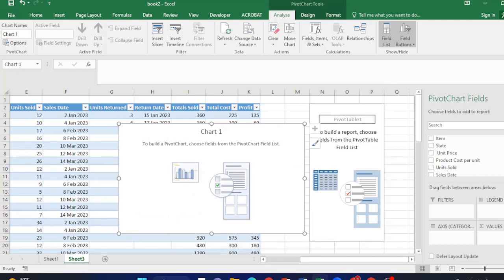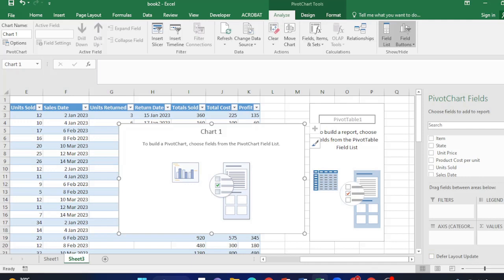If you look at the far right corner, you see pivot chart fields. These are the fields we are going to choose to create whatsoever table we want to create, and then analyze whatever data we want to analyze. So to start with, like I said, we want to know how much was sold per sales item or per shoe type.